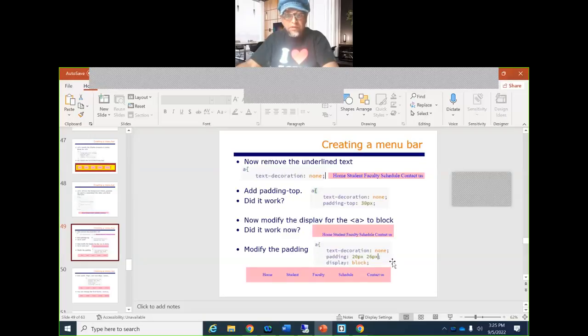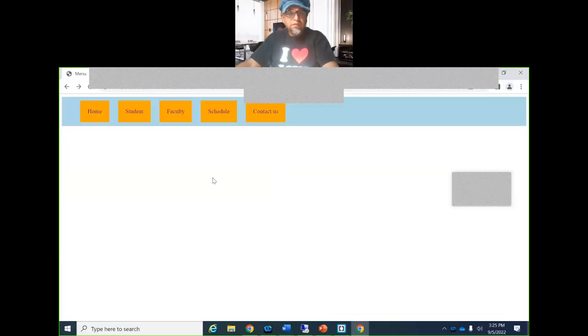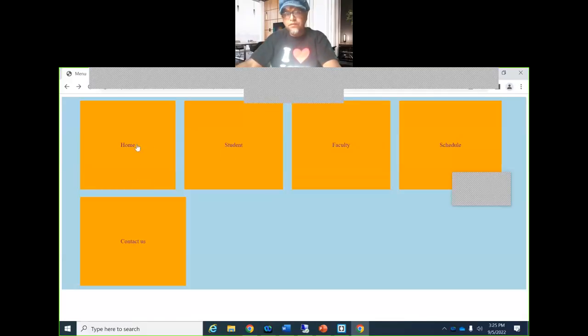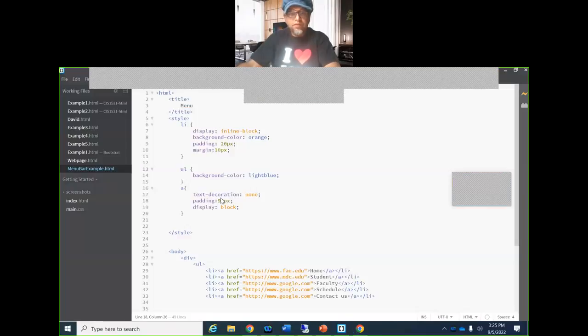Adding pixels. And modify the padding directly. See that? The padding.